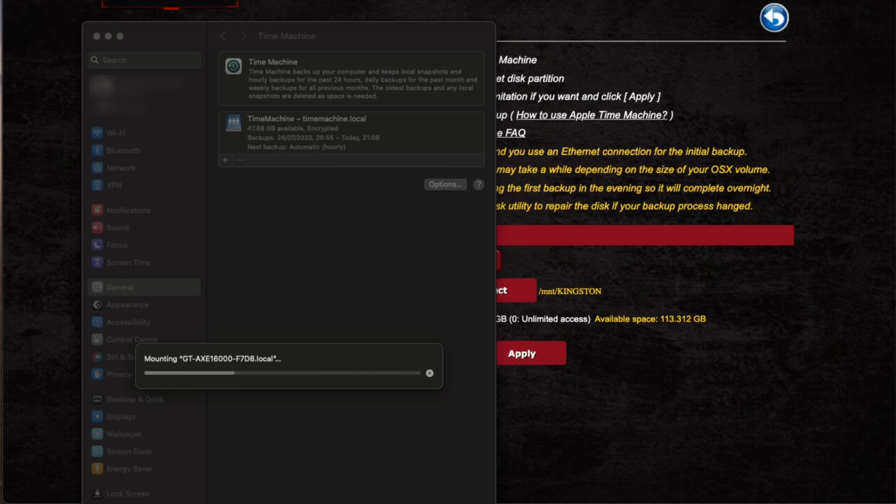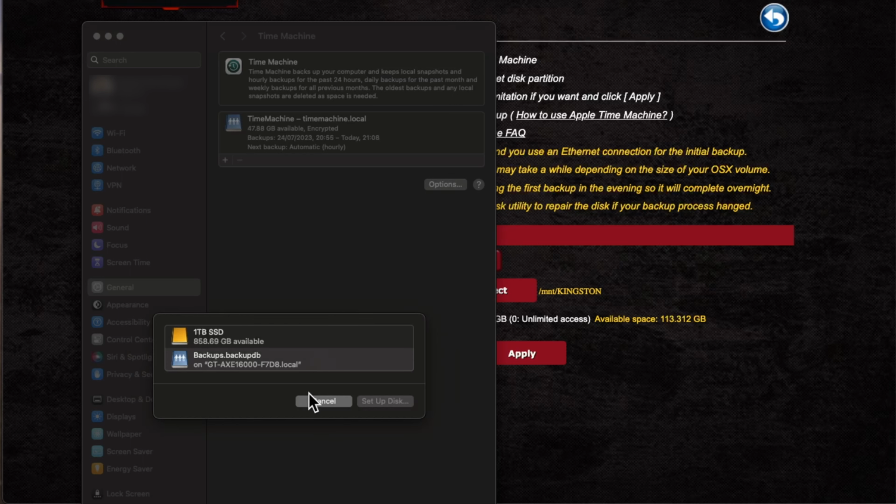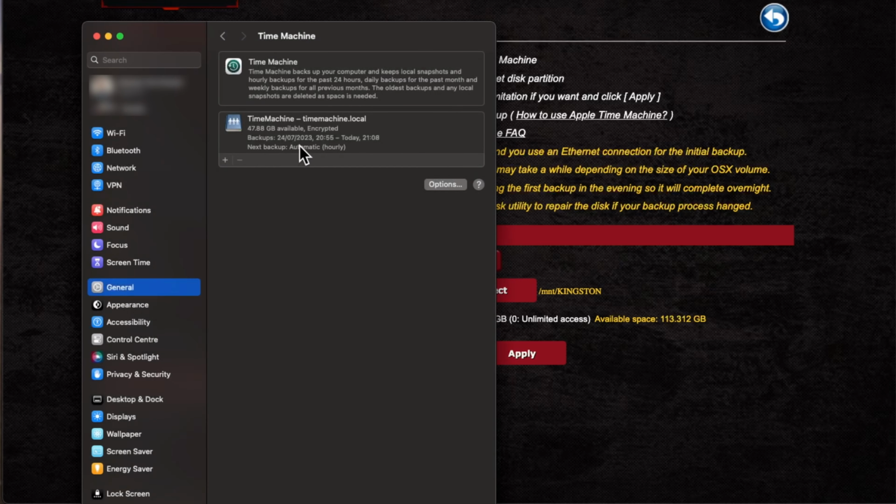And then after an amount of time, on my one, for some reason it's going a bit slow today. Once you've gone on there and logged in, it will then actually start to mount it to your drive and then start to use it as a backup device. So that's quite an easy one to actually start using. And then once it's set up, you'll start seeing the Time Machine will then start to back up to the drive.